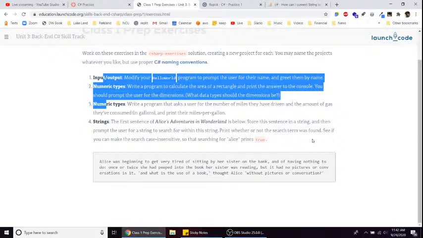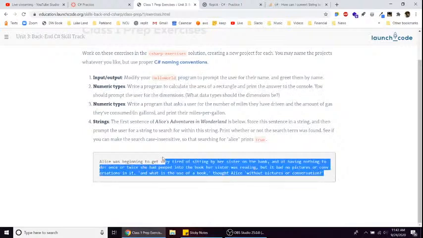It says, the first sentence of Alice's Adventures in Wonderland is below. Store this sentence in a string and then prompt the user for a string to search for within this string. Print whether or not the search term was found. See if you can make the search case insensitive so that searching for Alice prints true. Okay, so people are allowed to type a word and then you tell them whether it was in that string.